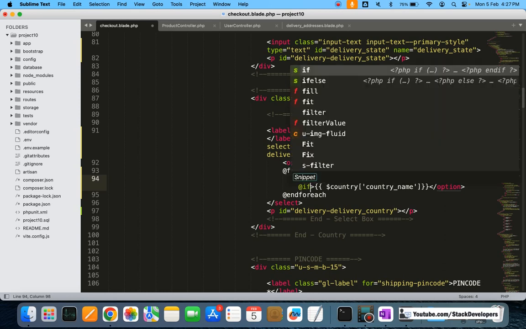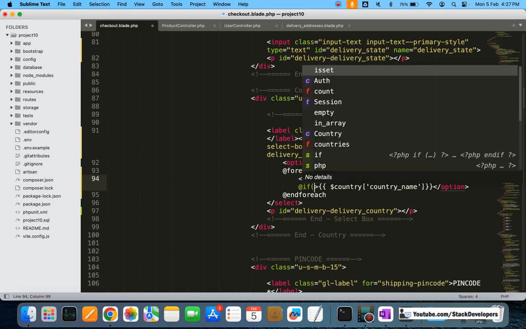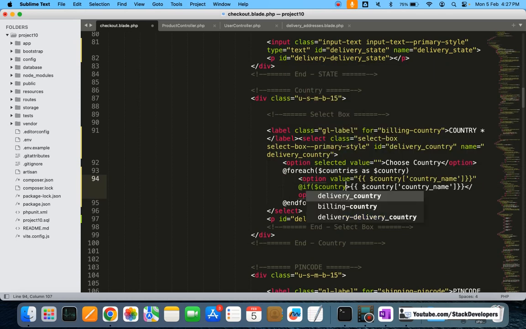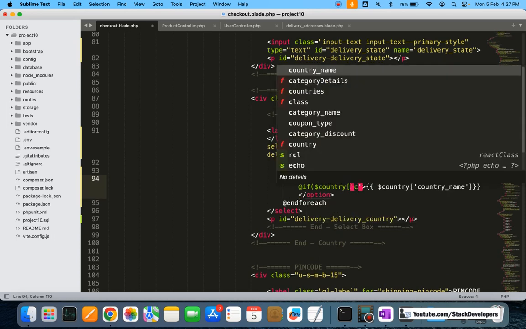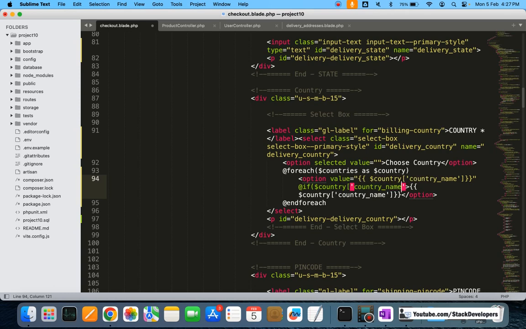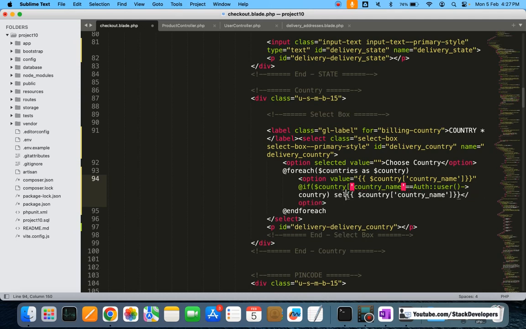Like if dollar country name equal to auth user country, then we're going to select that by default. Okay, then we are going to select that.